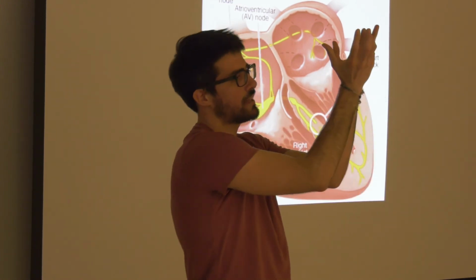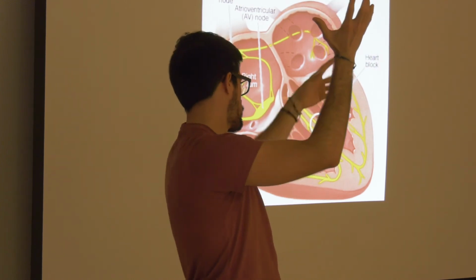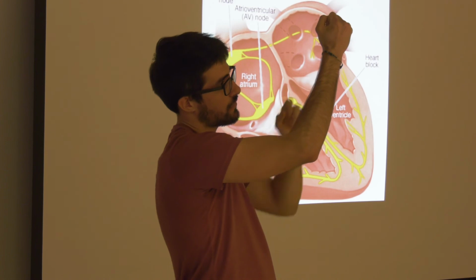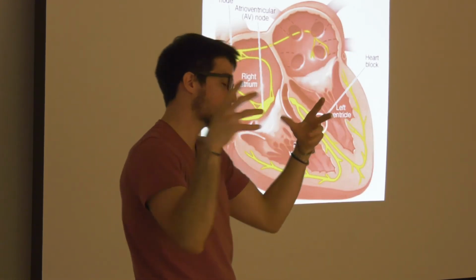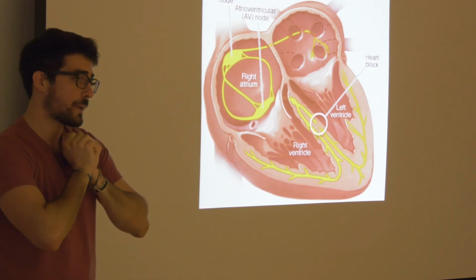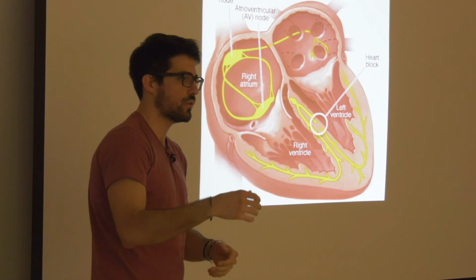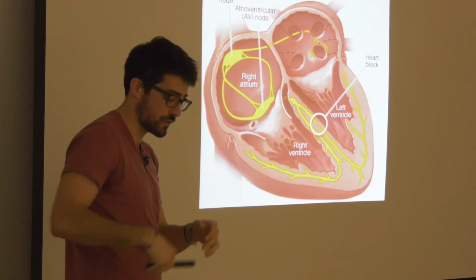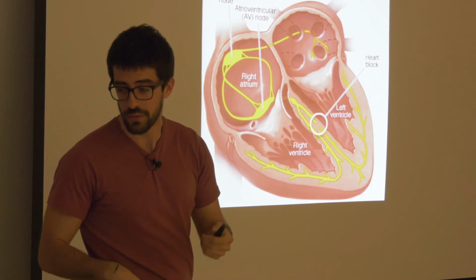Normally, both ventricles contract at the same time. But when you have left bundle branch block, the right ventricle contracts first and the left ventricle contracts later. And if you don't have a synchronized depolarization, it's a big problem because the heart doesn't beat in an efficient way, you have a smaller ejection fraction and you have a lot of problems. So it's important to have both ventricles contracting at the same time.